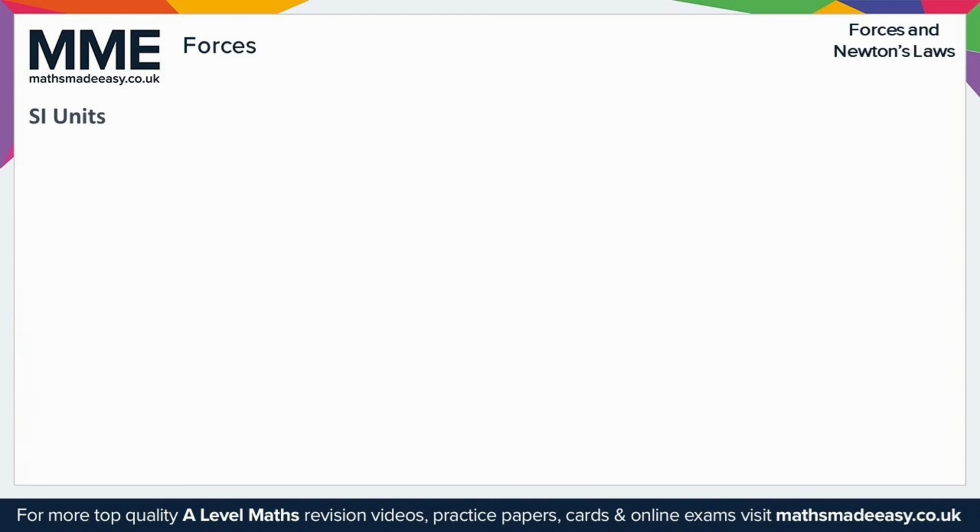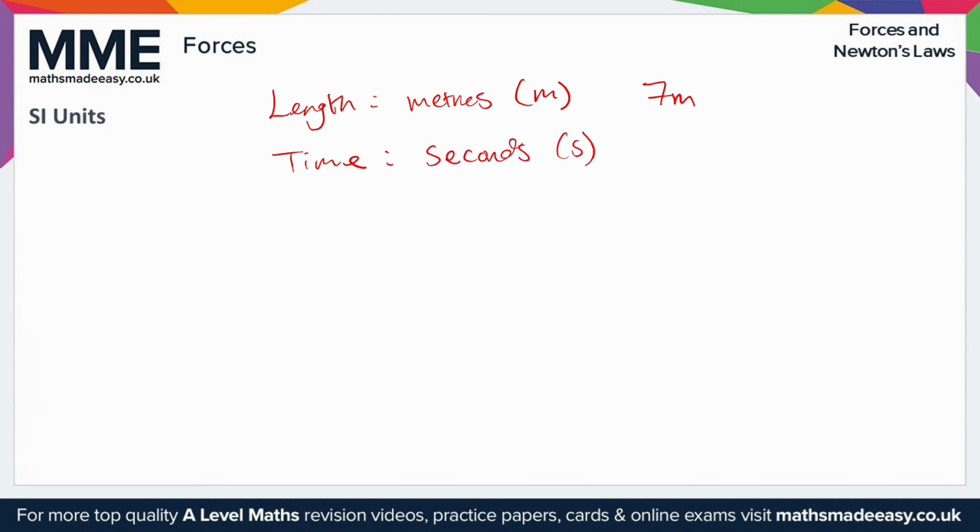So SI units are the standard system of measurements, and there are 3 important base units that you should know. The first of which is length. Now, we measure this in meters, which you can denote with an M. So, for example, you could write 7 meters as 7M. Next, we have time, which normally you might say hours, minutes, seconds. In this case, if we're working in SI units, we just use seconds, which we denote with an S. So, you might have 1 minute, but we would write that as 60 seconds if we're working in SI units.